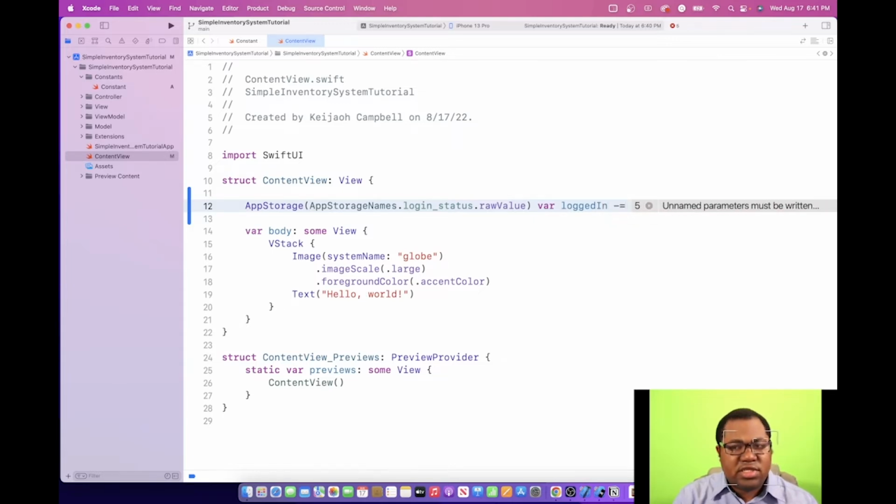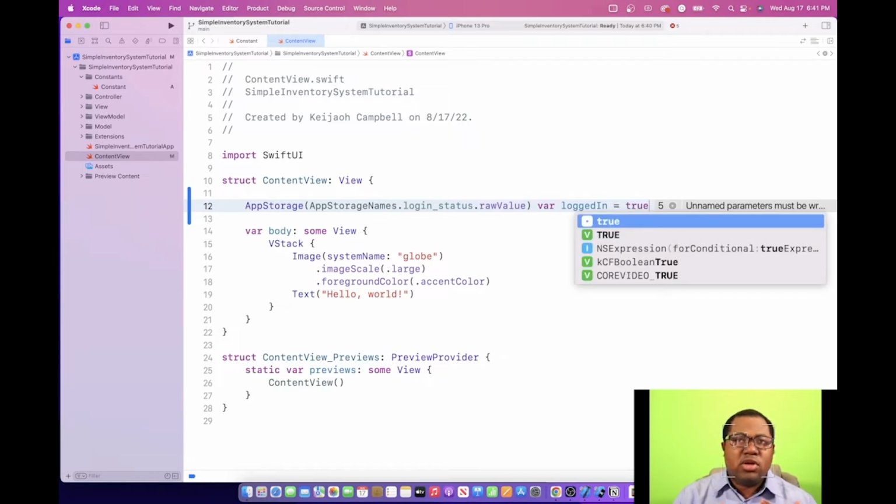In our case, we're going to say true, but once you implement the login functionality, what you'll want to do is go ahead and change this to false. You'll set it so that when the user is validated, you set it to true. So you'll know to show specific screens when they are logged in, and if it is false, then you'll show the login view instead of showing the home screen.